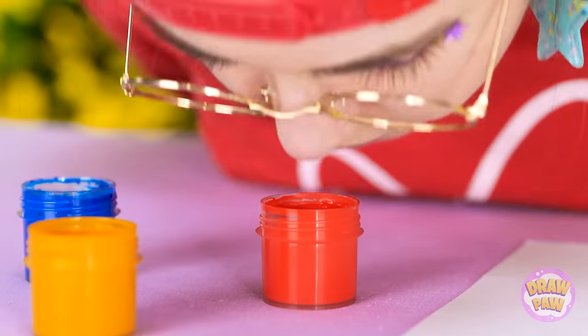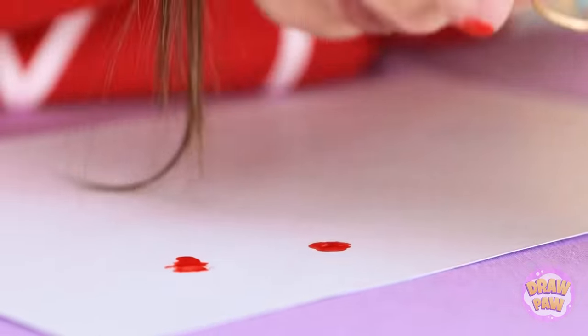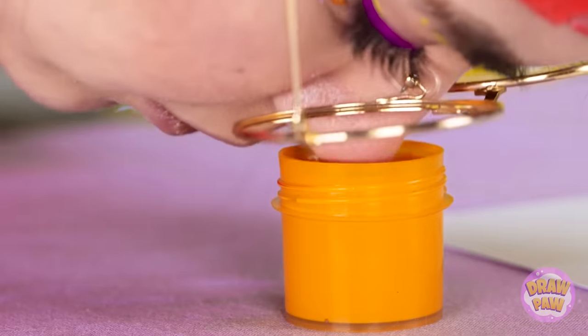Man, look at her using both hands like she's allowed to do. Wait, I know what I'm gonna do! Come on, nose! You're gonna function as my paintbrush! Ooh, the paint is kinda chilly. Time to add some dots of paint to my paper with my nose.